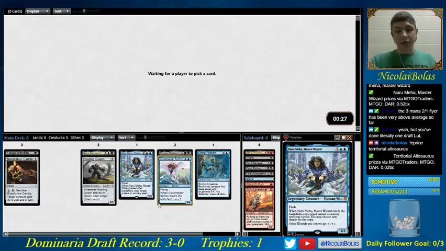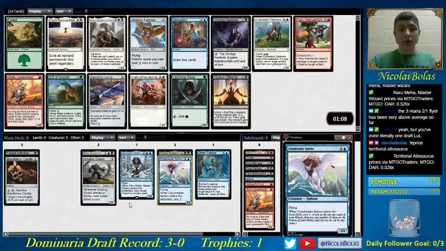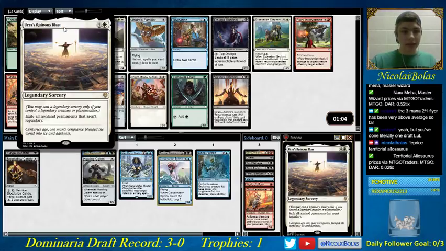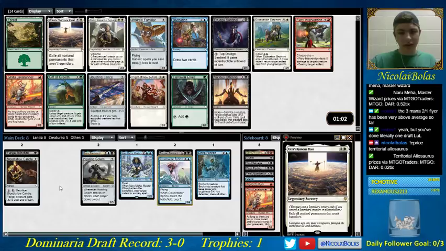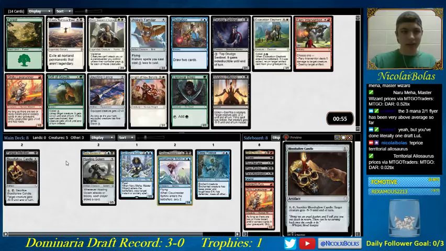I do like the Skittering Surveyor, though, but I'm not really looking to splash here. I think people, in general, splash too much. That's one of the pet peeves I have when I watch other people draft. And that's just something that I think you don't really need to do all that much. Urza's Ruinous Blast, this card I might splash if I could get the fixing for it, because I have, like, all legends. I have 4 legends. I guess I don't have an insane number of legends.